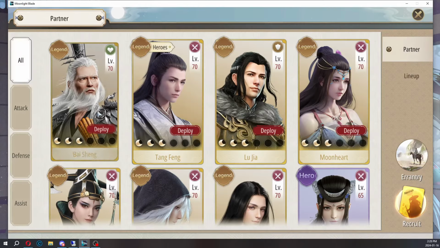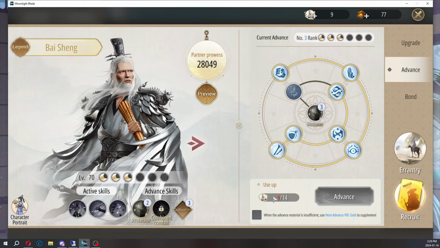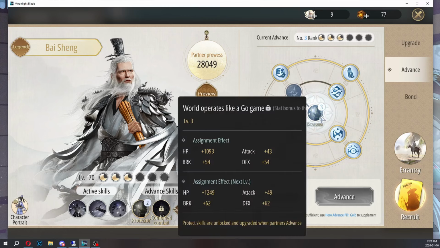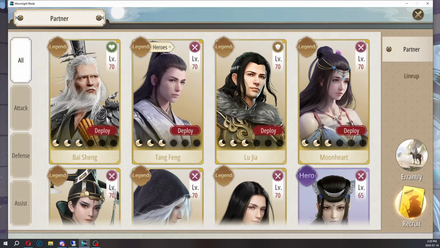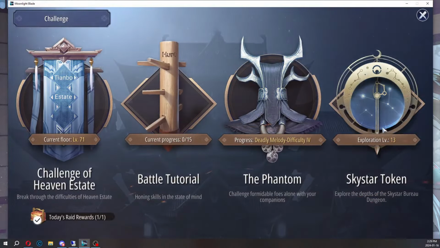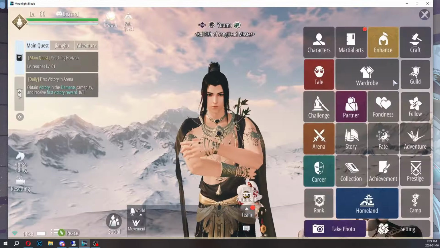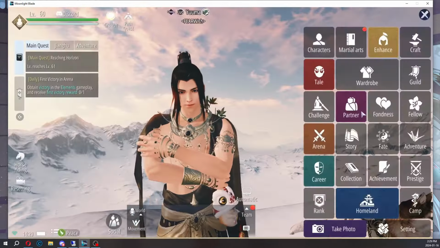And of course, you want more duplicates. Duplicates give you higher prowess, which you can see in the advanced section. So if you roll for this old man Bai Shang multiple times, you can get more and more prowess. So ideally, personally, I feel like you should just always go for duplicates. I know people are like, but which one's better? Whatever you have more of is always going to be better in terms of prowess. No matter what, you're going to be able to complete the content of your Challenge of Heaven Estate and your Phantom eventually. Even with non-optimal units, you'll still be able to complete it at some point. So you always just want to go for duplicates just to get it fully upgraded.